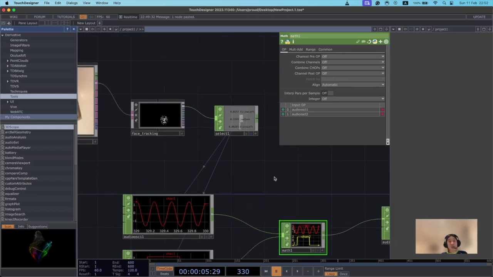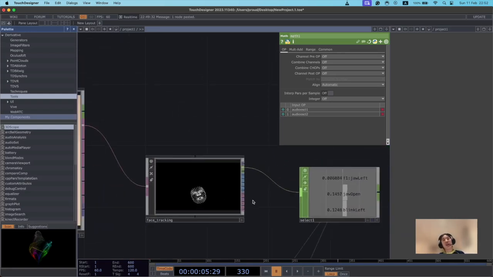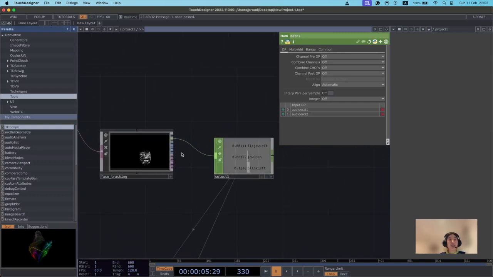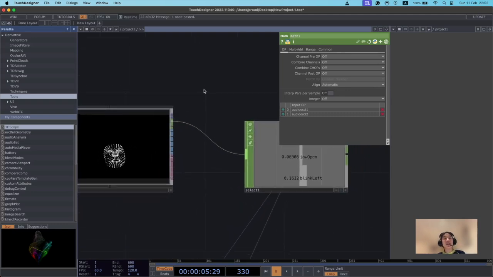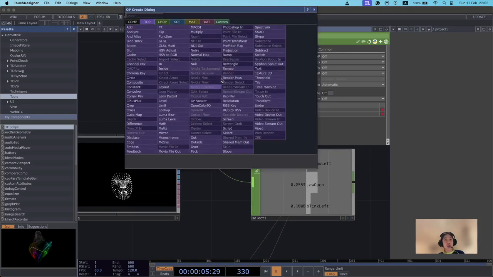The last thing we want to do is that when we're performing, we want people to also see this as well, because that's kind of cool. To do that is very simple. Out of MediaPipe, you can see this purple thing here. That's an output top. So you can connect that to something like null.